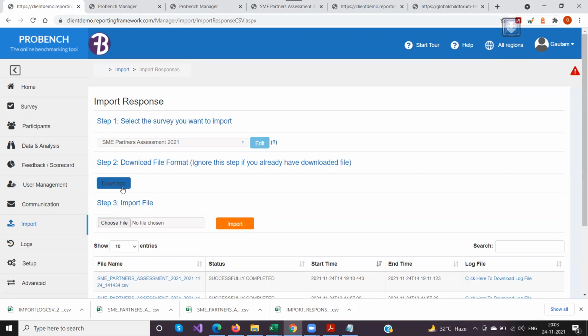So if you only import for the companies that you want to import, that doesn't mean it would delete all the responses for the rest of the companies. Also, it does not mean that it would delete responses for the rest of the columns that are not part of the import file. So you do not have to worry about losing any data.